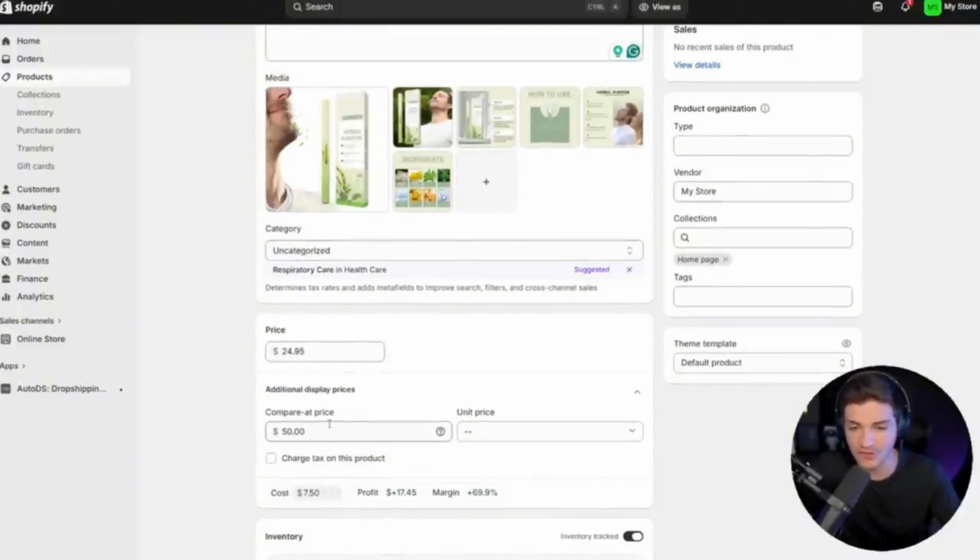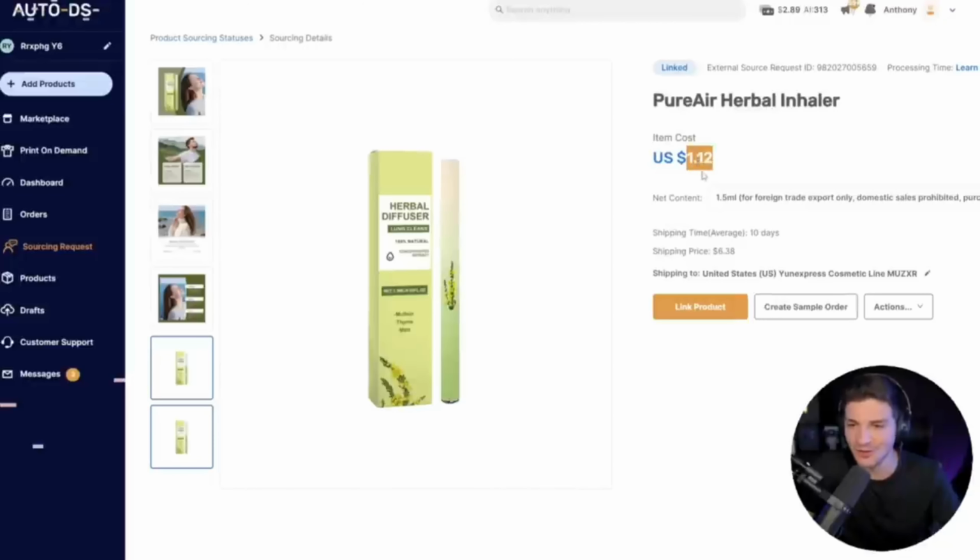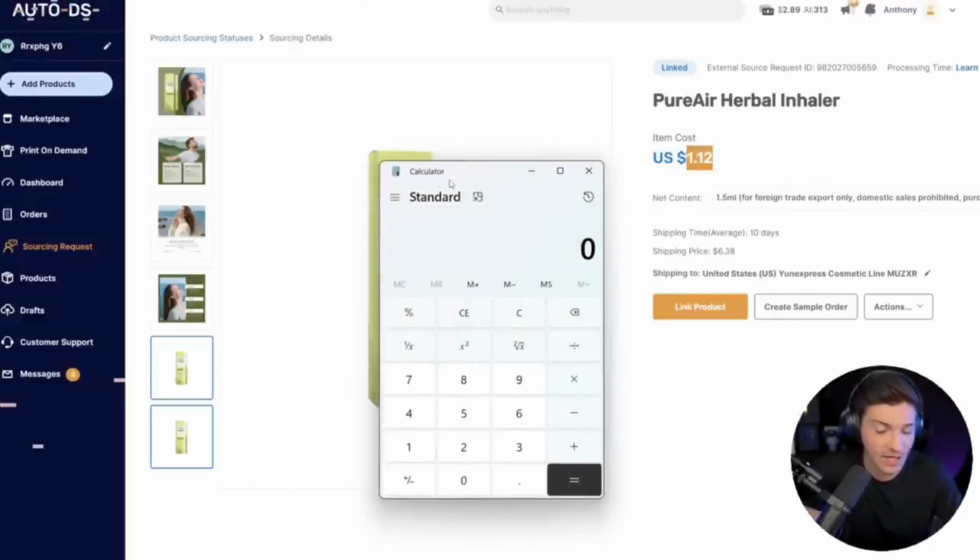However, one pro tip for you guys: when your cost of goods are so damn low, sometimes it makes more sense to do a buy one, get one free offer off the bat where every customer has the opportunity to get 2 units. And the reason I say that is because one of these is $750 to ship out. Okay, but what happens if a customer buys 2 of them?